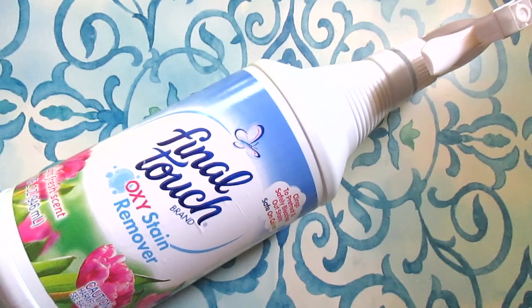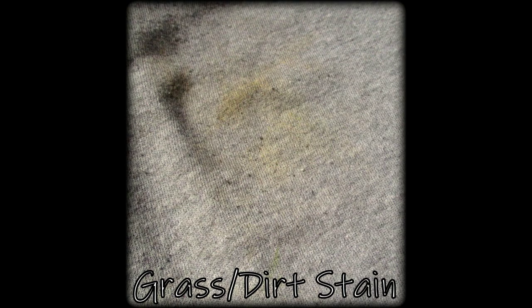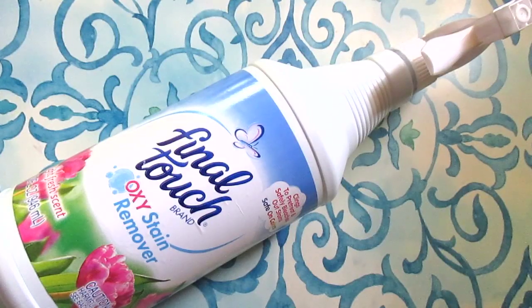I used this on a pair of jersey knit pants that Connor was wearing outside. They have dirt and grass stains on them. I'll show you pictures now. After he played outside and I noticed the stains, I sprayed them. I did use a good amount of this product because I didn't know how well it would work. So I drenched the stain in the remover and I rubbed it in like it said. I waited, then I did my laundry that night. The stain remover probably had time to dry by the time I actually got around to doing that. The stain actually was removed.